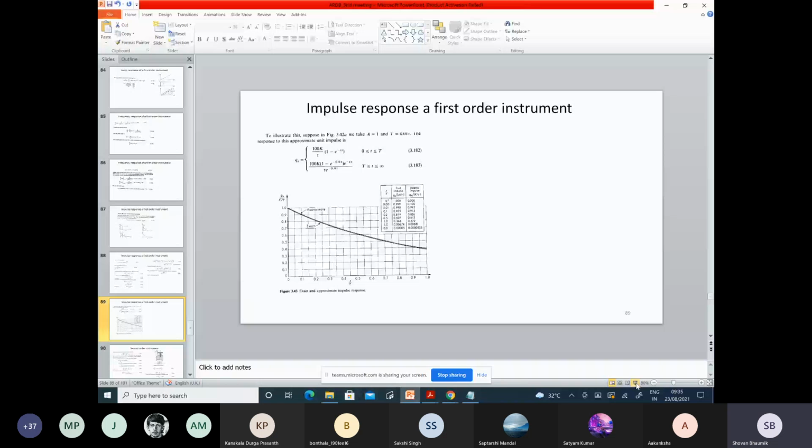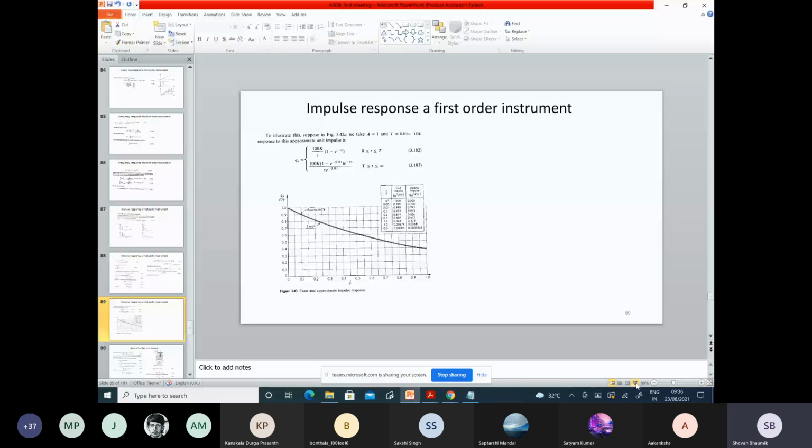Moreover, we have discussed how the bandwidth of a system remains a bottleneck in the measurement of a varying input, because you need to know the tentative frequencies of the inputs, and accordingly you need to design a system so that all the inputs pass and don't attenuate, that is, they lie in the bandwidth of the system. Otherwise, your measurement device will not be helpful. So you need to change different parameters, such as the spring constant and some other values. In such a way we have discussed it in detail.